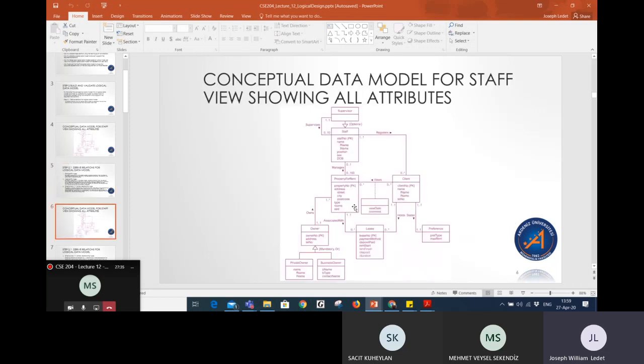What we do is we take the many side and put a special attribute that's a foreign key back to the one side. So on the many side, we put a foreign key back to the primary key over here. In property for rent, it doesn't show up on our diagram, but what's there in the relation we're going to create for the property for rent table is a foreign key for owner number. There will also be a foreign key for staff number.